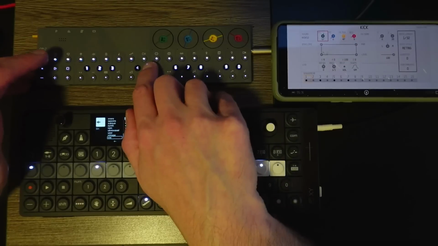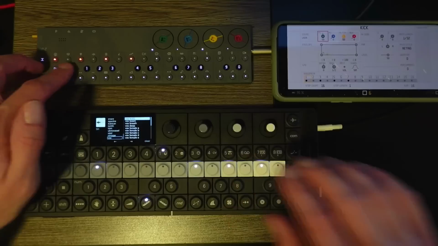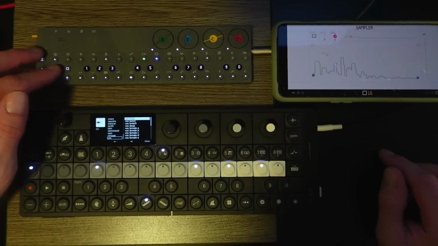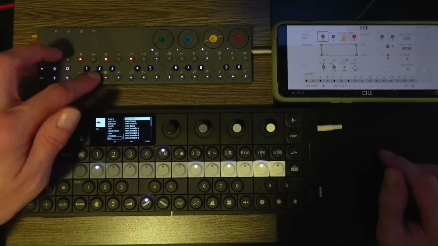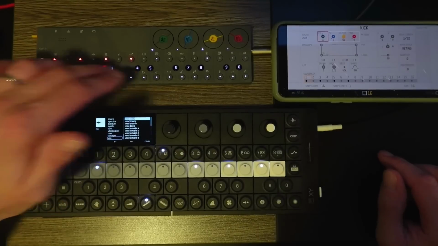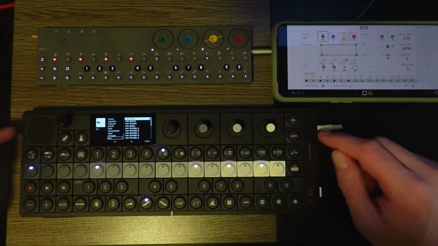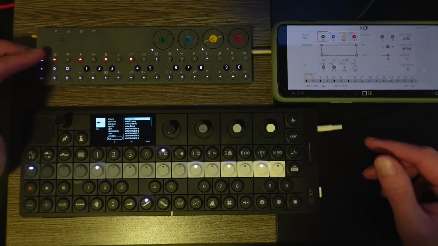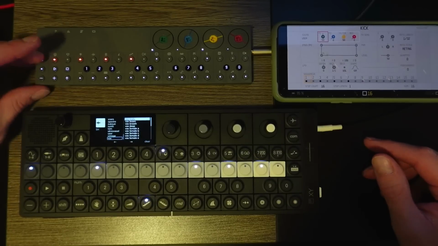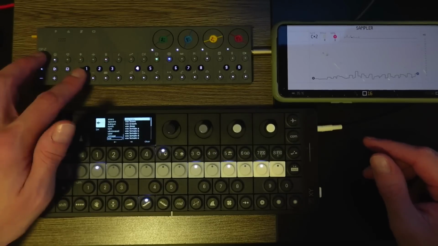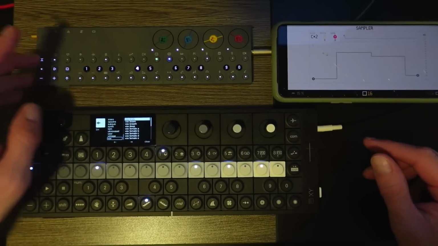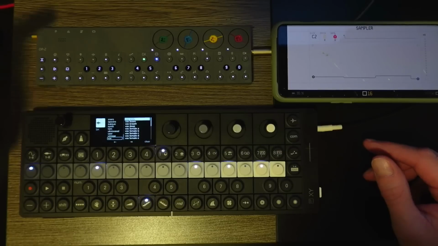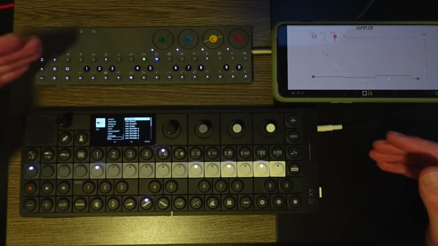So if I were to create a sample here, I could just talk into that, and I don't know if it's actually connected, but I could just talk. Yeah, so we can kind of hear that, and it splits it up automatically, which is something I don't think XY does right now. So that's cool, and that's very helpful, but if I accidentally, while I'm editing, let's go back to the sample editing mode, while I'm editing, if my finger hits that, well, now we only have that sample that I just recorded, and there's no undo button or way of getting that back.